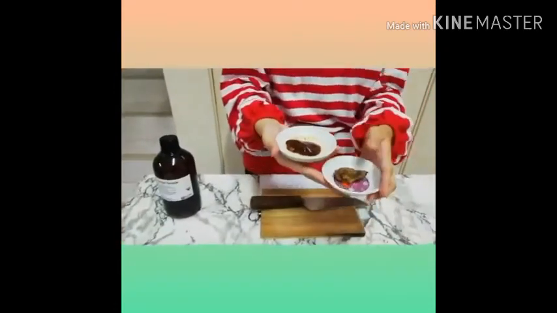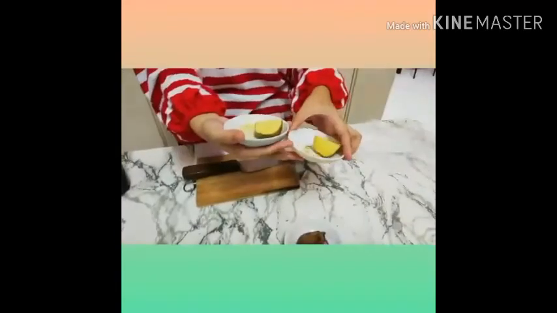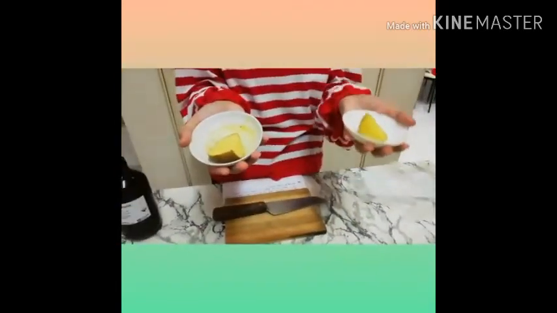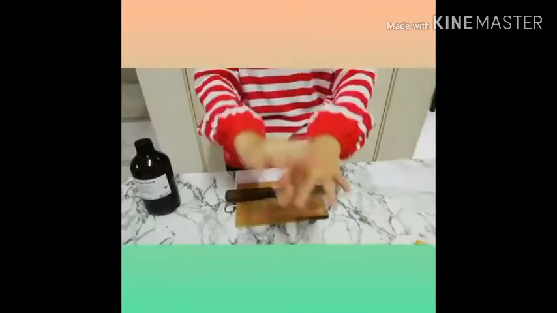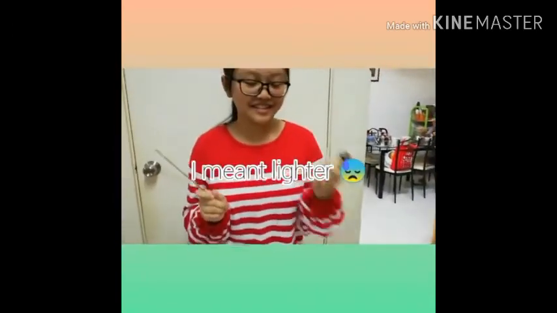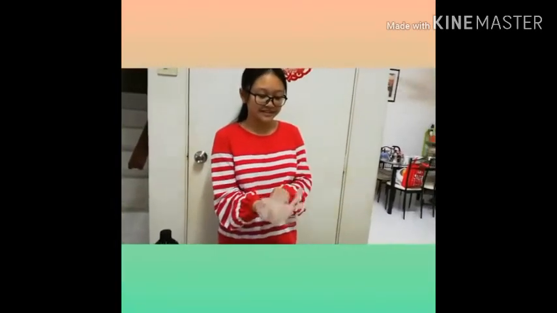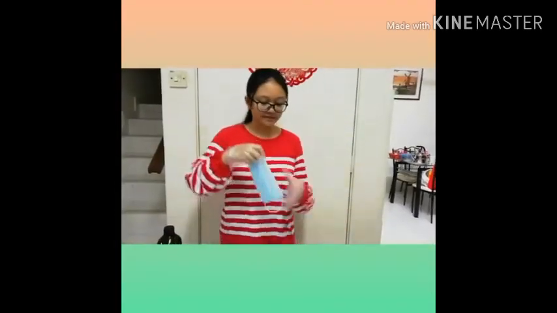A piece of chicken liver, one raw, one boiled, a potato, one raw, one boiled, 4 containers labeled A, B, C, and D. Finally, a stick from a penyapu lidi, which you can use as a glowing splinter if you use it with a match. Before that, remember to wear your gloves and of course the face mask.